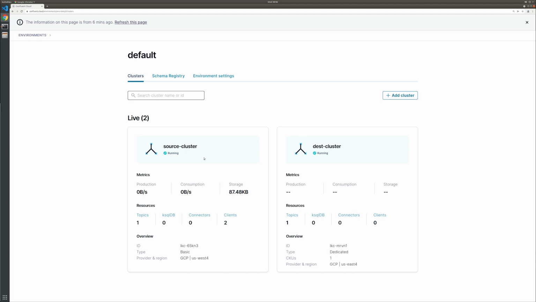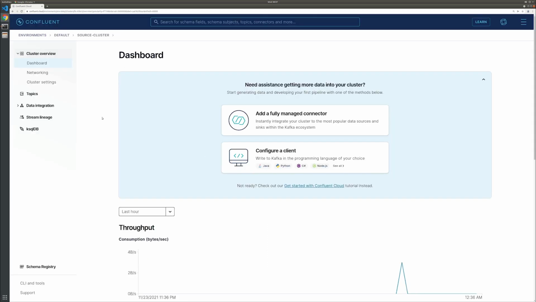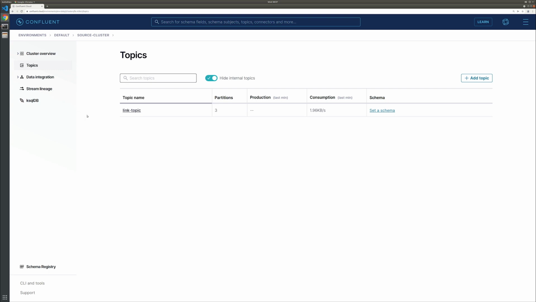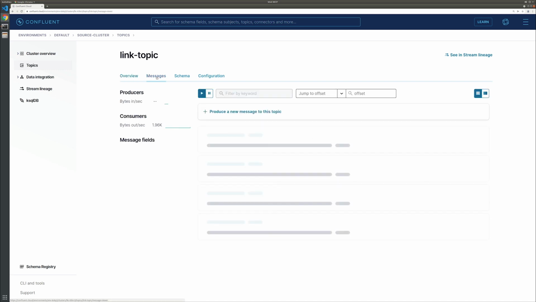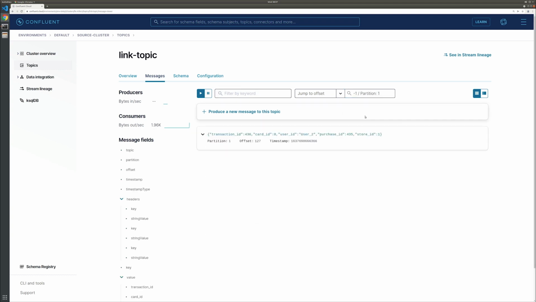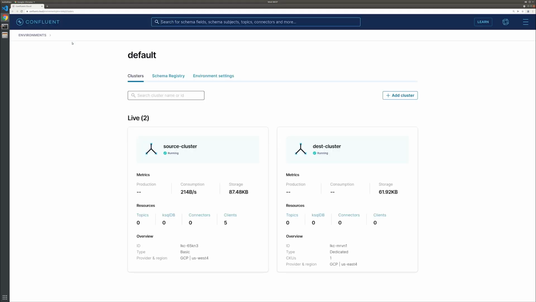Let's use the Confluent Cloud console to verify that this is the case. As we navigate to the overview page, notice that the source topic shows production and consumption metrics. This is expected. But when we check out the overview for the mirrored topic, it will appear slightly different. Let's find the most recent event written to partition 1 in the topic of the source cluster. See here that the last event in partition 1 is assigned offset 127, and it has a transaction ID of 436. With cluster linking, the same event in the mirrored topic should be exactly duplicated, meaning that the partition and offset should be the same across the linked topics.